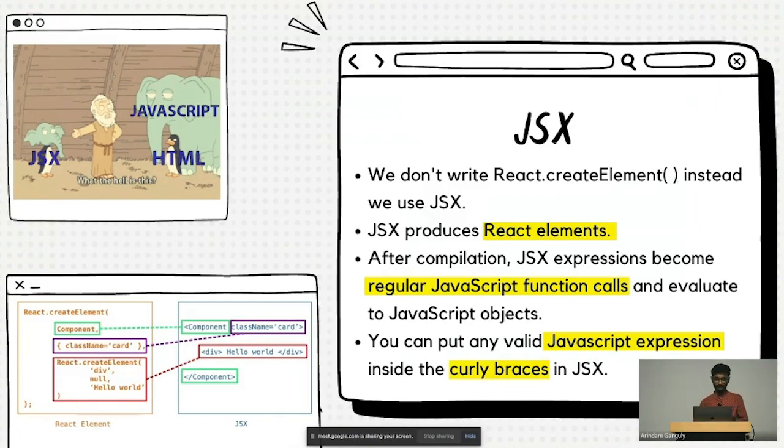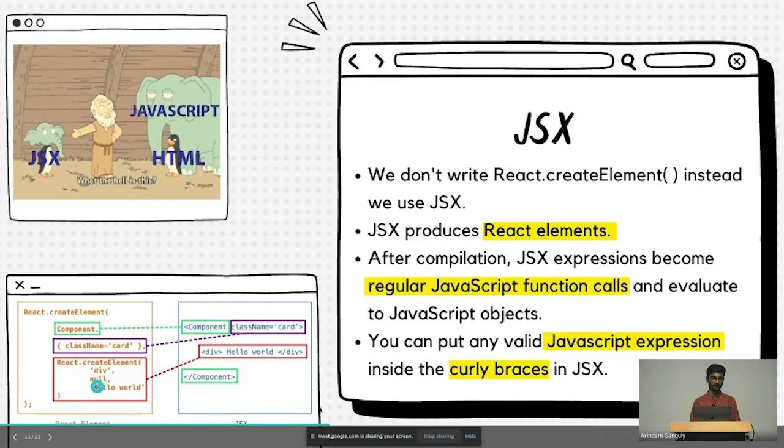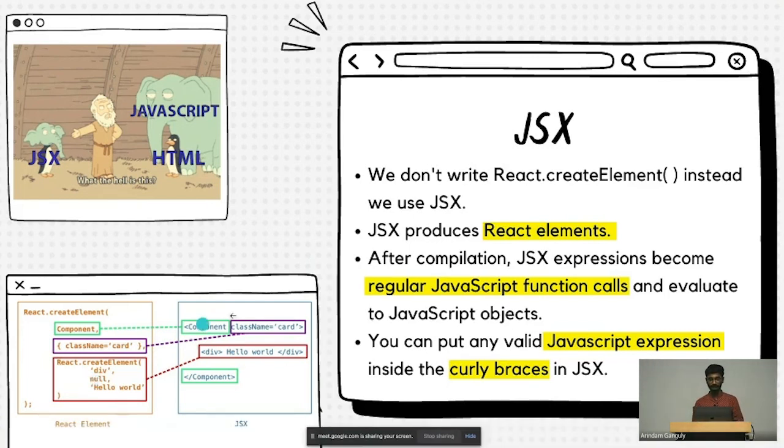Here we have dived into it a little bit with the help of JSX. Eventually you use JSX to create your React element. So this is what your JSX looks like. You have a component, right? You are using some classes, you have a div, and inside the div you are printing hello world, right? Once your JSX is converted to a React element, this is how it looks, right? So your browser, at the end of the day, understands your component as a React element, but nothing else.